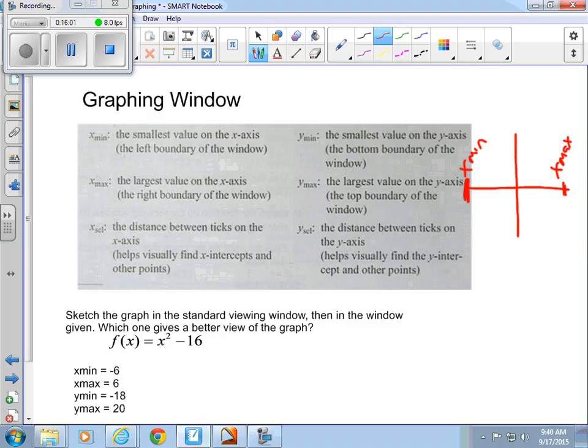One of the most common calculator problems that I see is someone will bring me a calculator and say, my calculator's broken. And it'll say error window range. Have y'all ever gotten an error window range? Well, a lot of times someone will type in their window 10 for the X max and 10 for the X min. Why is that a problem? You have to have something in between. So if you do 10 to 10, you're not getting a graph at all.